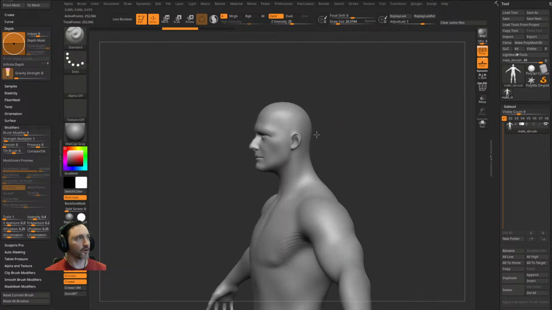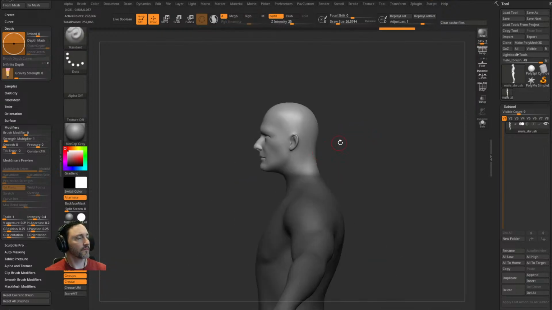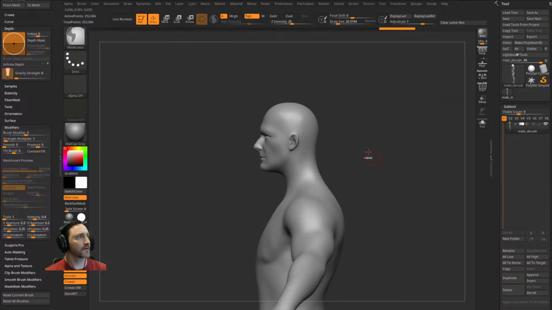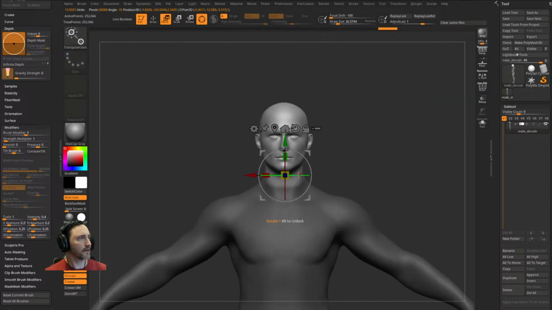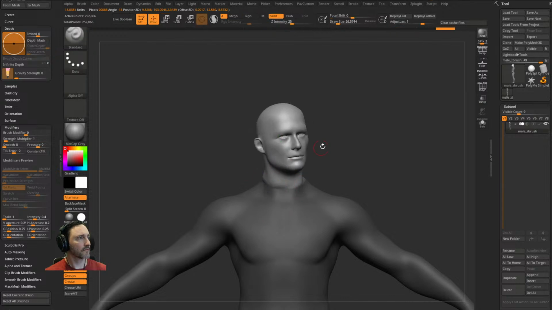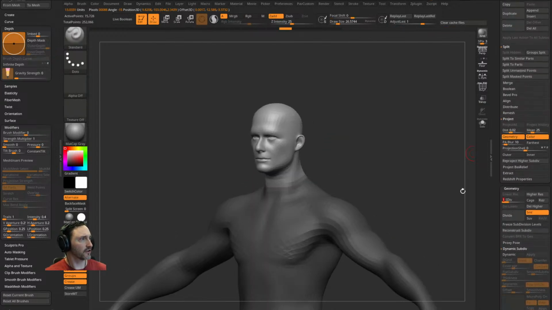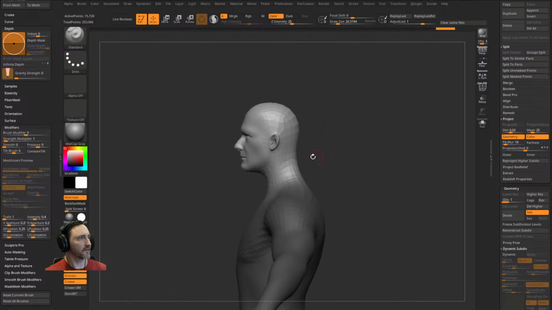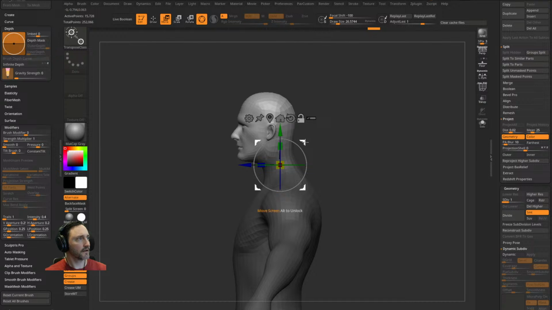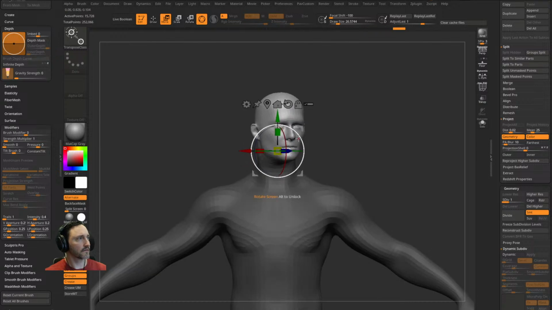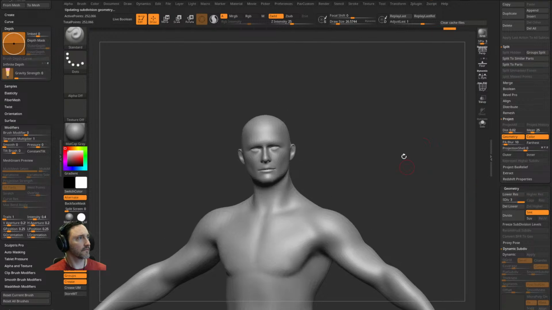So if I tap X to go out of X symmetry, and then mask this head, actually mask lasso. And then we want to kind of, I don't know. And in fact, if we are going to pose, if you have subdivision history, which you should, now we know how to do that, I would say use that to your advantage so you can have a nice soft, you know, I'll put this right here, and then, so we've turned the head and we've got subdivision on here.